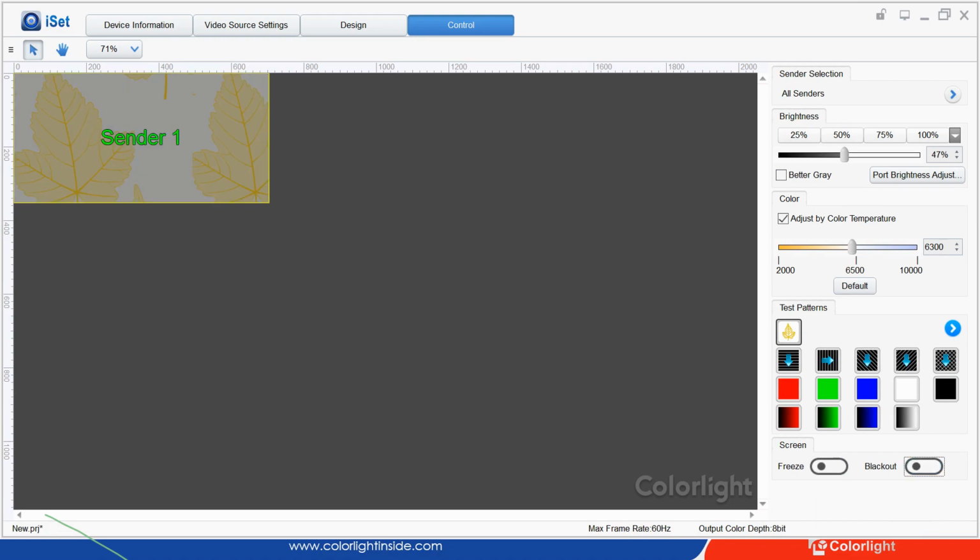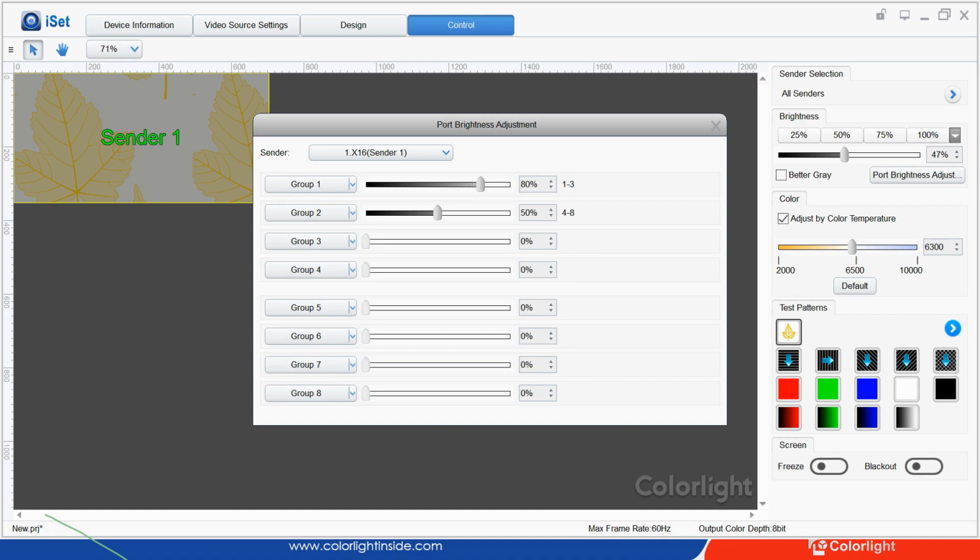I would also like to point out iSet can group processors and output ports. With this feature, the user will be able to control brightness separately per port group or processor group. In this example, I'm setting ports 1 to 3 as a group and ports 4 to 8 as another group.